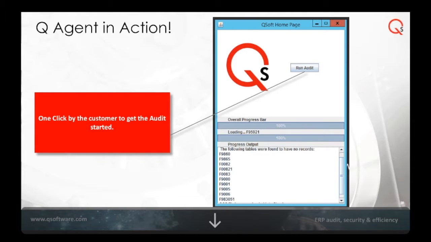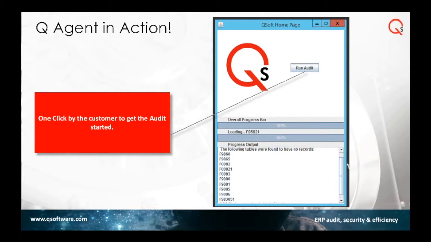Real quick, this again is a representation of our agent. Once you have that downloaded and running, this is what you see on the screen. It's a very simple process. It shows results of all of the information that's being collected from a security authorization perspective and transmitted up to the Q Cloud and gives you feedback. And we do count record counts from what we're pulling versus what we store up in the cloud. So if an auditor has that question, we answer it right there.